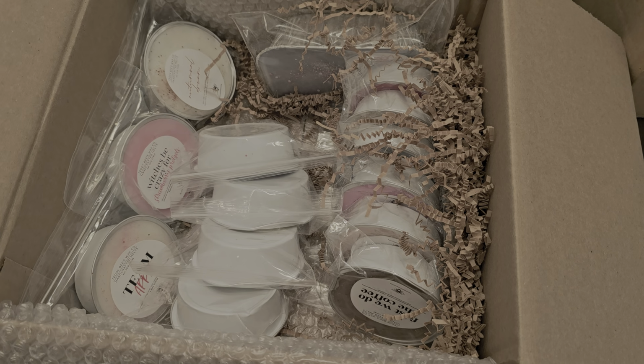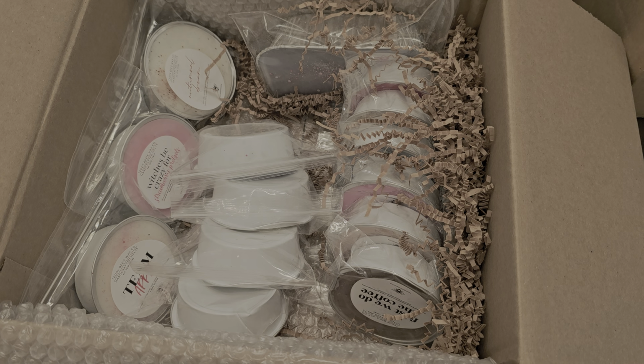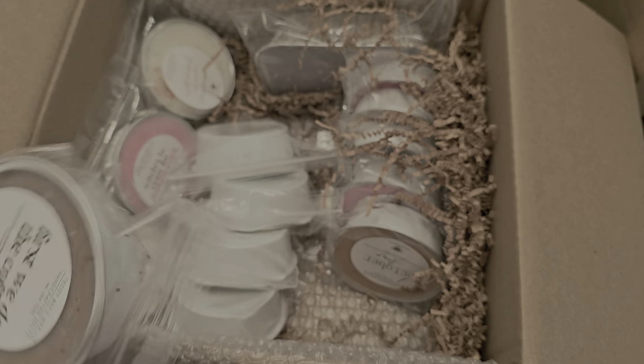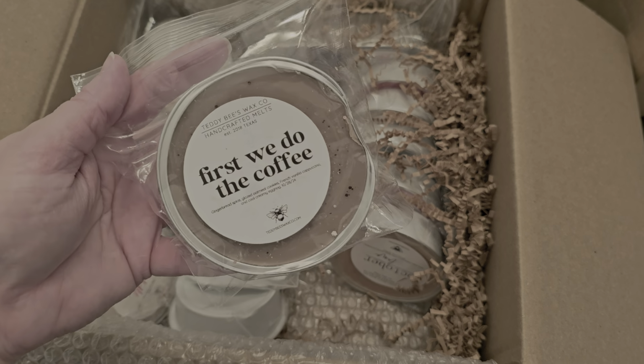And by the way, I should also mention, the smaller size here are the ones that I just wanted to try. If I thought by the scent notes that I liked it, I got the bigger size. So just so you know, we're doing the small ones right now. So these may or may not be scents that I like, but I knew that kind of going into the order. But I didn't want to not get anything. So that's where we are. That's why all of these smaller souffle cups are kind of, I guess, iffy. Once we get to the bigger sizes, I'm pretty sure I will probably absolutely love every one of them and need more. You know how it goes.